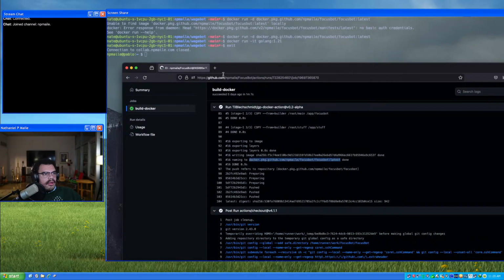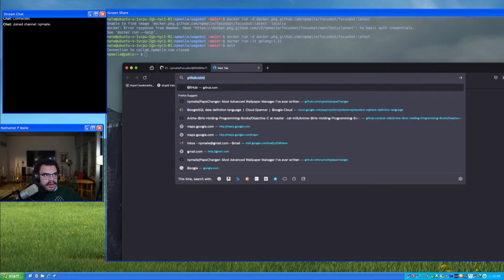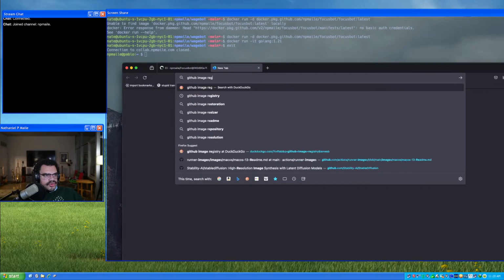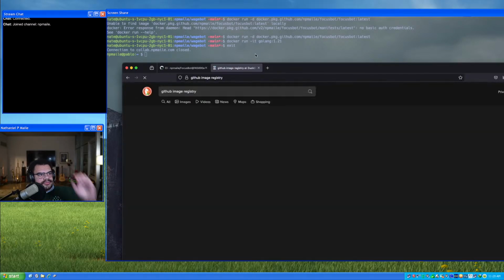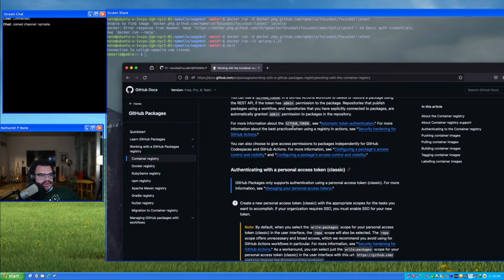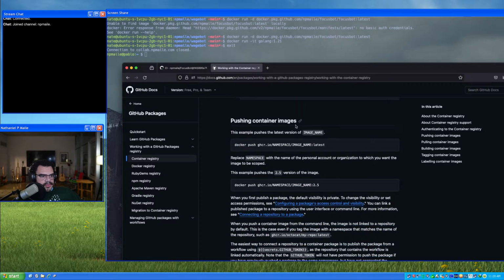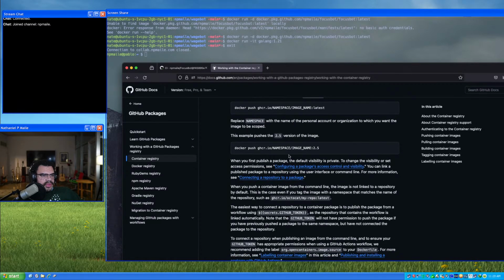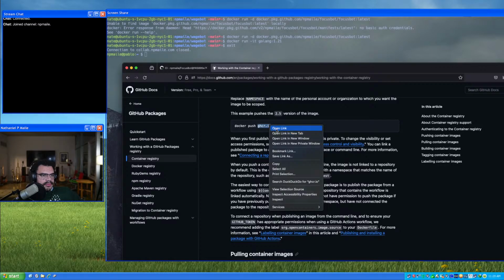Anyway, let's see. GitHub image registry, container registry. Forgot there was a way to do this that I kind of missed. ghcr.io, that's what we need.